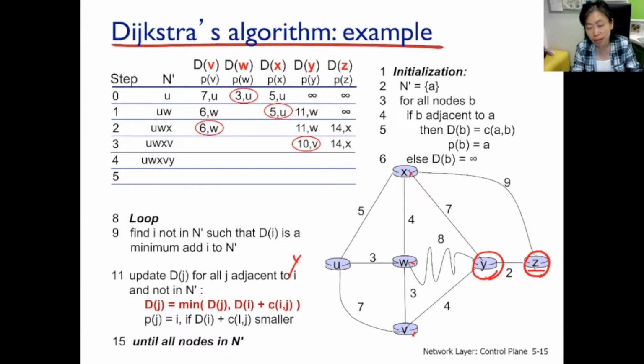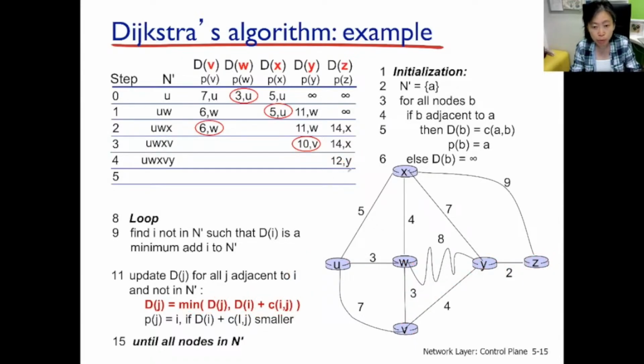So let's try to update the distance to Z. And again, follow the formula. Existing distance to Z is 14, so 14 here. Using Y as a hopping platform, the minimum distance is 10, and the predecessor is V, so it's this path here. And we are adding the link cost from Y to Z, which is 2. 10 plus 2, 12. Oh wow, so this new path here is better than the existing path, so let's update this to 12, and the predecessor is what? Y this time. And so we should see 12 and Y here.